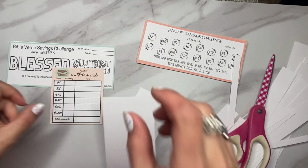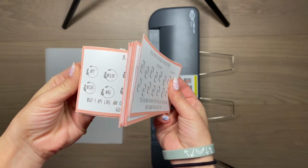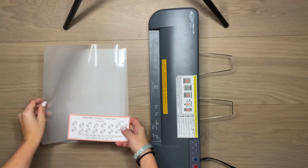And I will also make a note, if you print them on paper, they do end up a little bit smaller than when you print them on cardstock. So it's much better to make envelopes out of the cardstock because they're a little bit bigger.